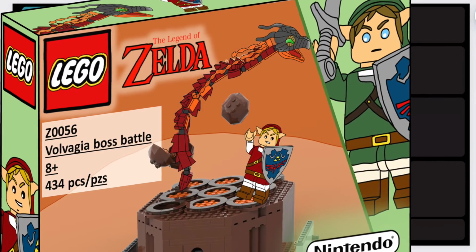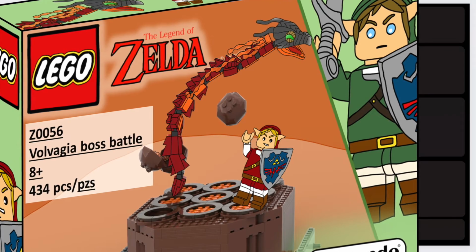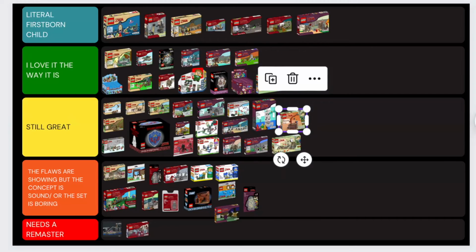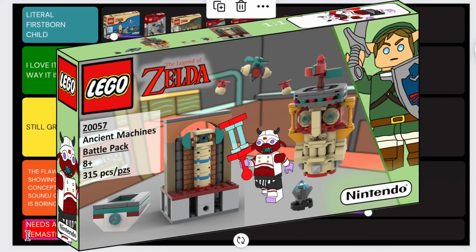It's a lot of fun. It's a little over-engineered, I think, a little complex, but I do like having it as a dungeon model. I think the concept's really sound. So this one is going to be a candidate for Still Great, specifically saved by the Volvagia build. If the Volvagia build was trash, it would have been down. But I really like this one. I think it has a lot of fun in it. I just think the function could be better, but well, there's always room for improvements.